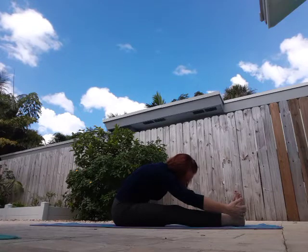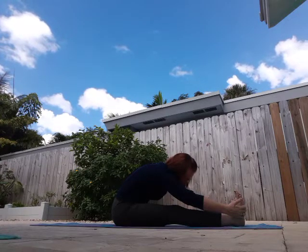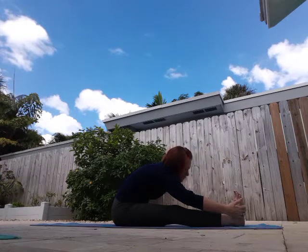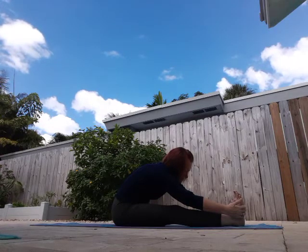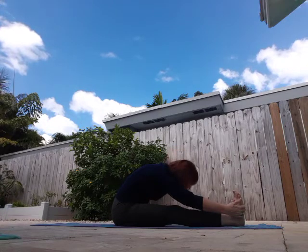Take 3 Ujjayi breaths. When you breathe and you're exhaling, your mouth is closed. So you're going to have a small restriction in the back of your throat. Breathe in, then exhale. It should sound similar to the ocean. Take 2 more on your own.